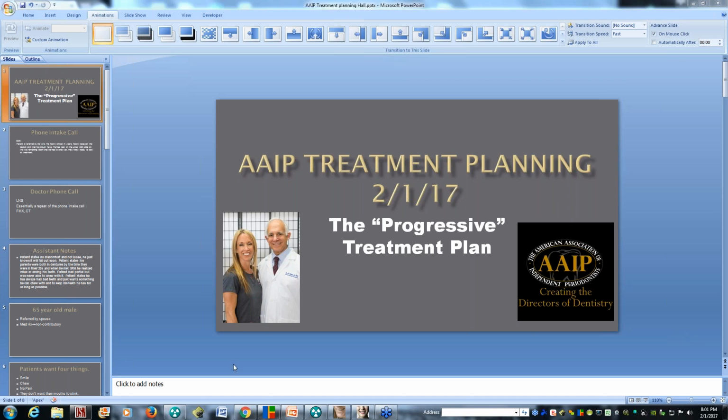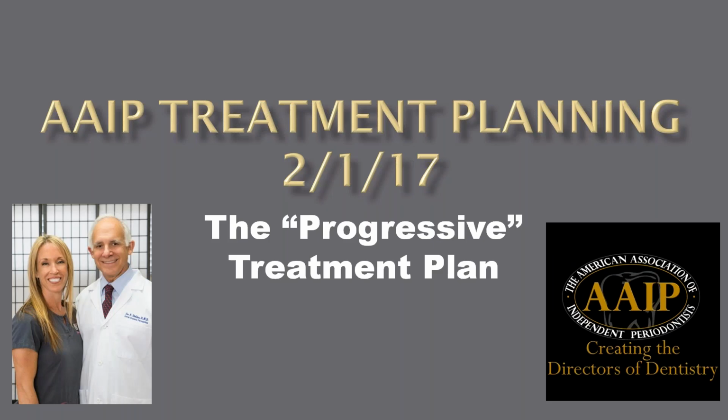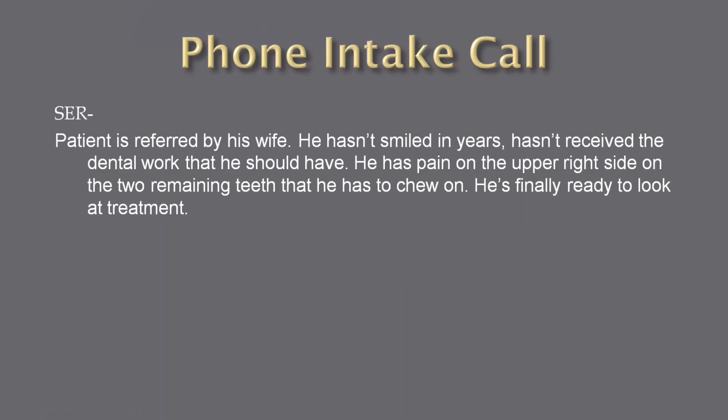Let's figure out what we can do in what I've entitled the progressive treatment plan. So this patient is actually a patient that I know. He happens to be the husband of one of my staff members, and we've known him for a few years. I'd never seen him, but since his wife is one of the hygienists in the office, she had seen him. So she finally came to me and said, listen, I've been talking to him for years. It's finally got to the point where I want you to see him. And so he came in.